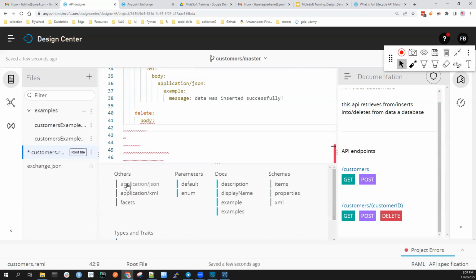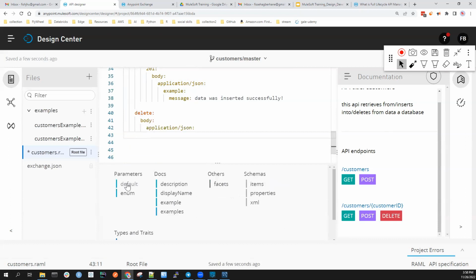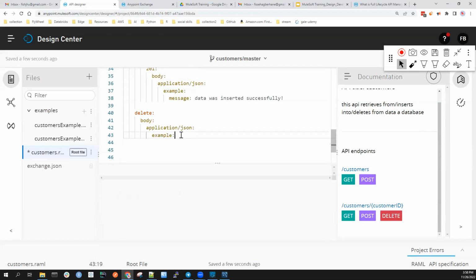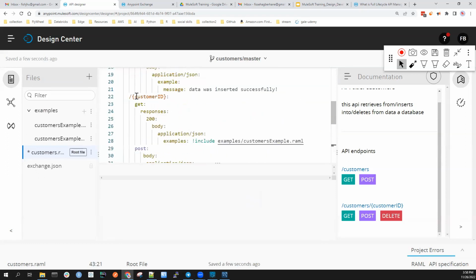So what do I say? This is the specification of what the data that is sent should look like. I want to send an ID, a specific ID. So let me put application JSON is what I send, and I want to put an example because this is a single line. So for example, I can send customer ID 1 or customer ID 100.